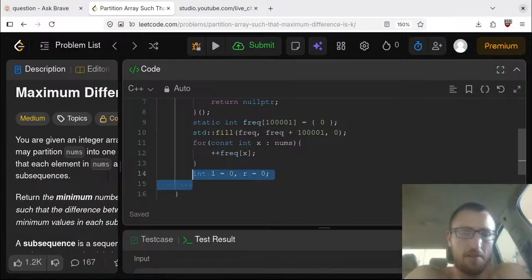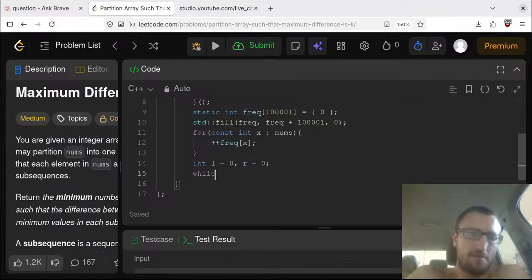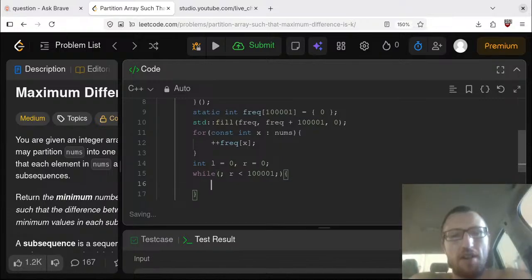I actually think a double loop is fine. Well, okay. Right is less than... I'm going to try to do it this way.